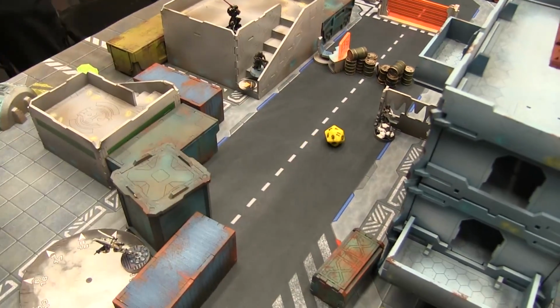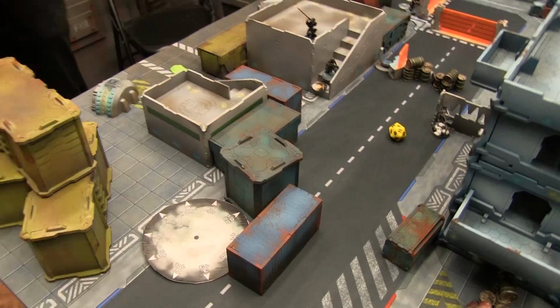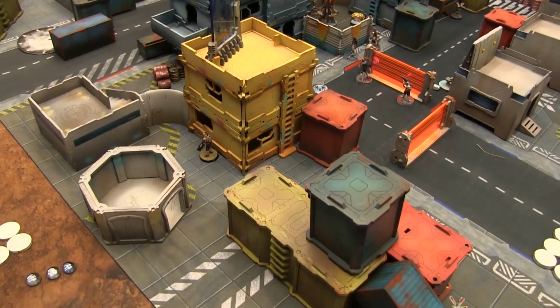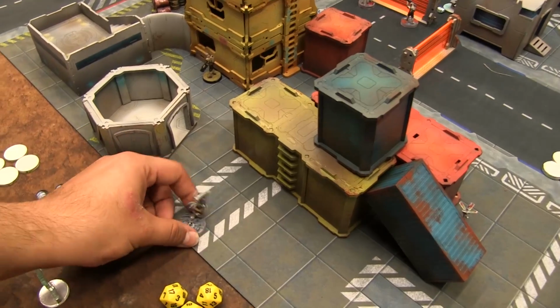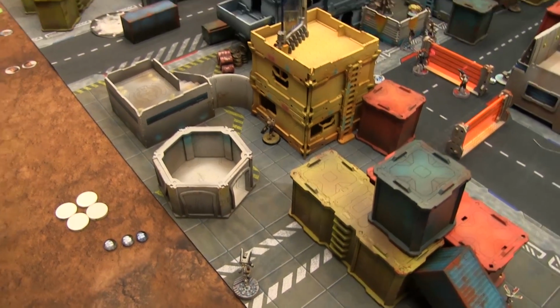So where are we scattering to? Scattering to the 4, which is definitely off the board. So I got to come on. Ooh. In your deployment. In my deployment, on one of my table edges. Yep. So he will just come on right there. Cool. And that will end my turn.